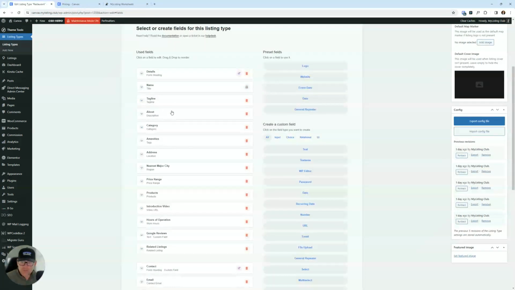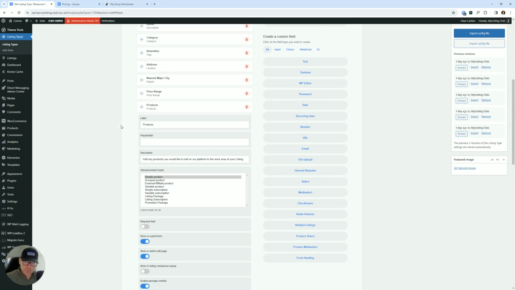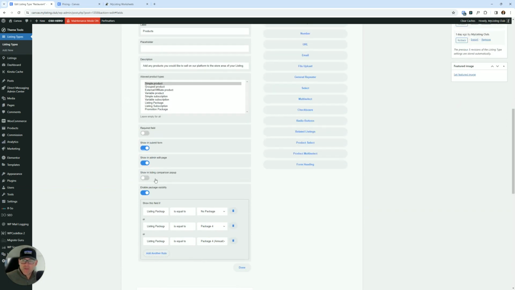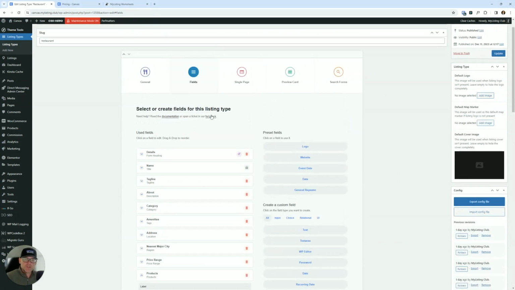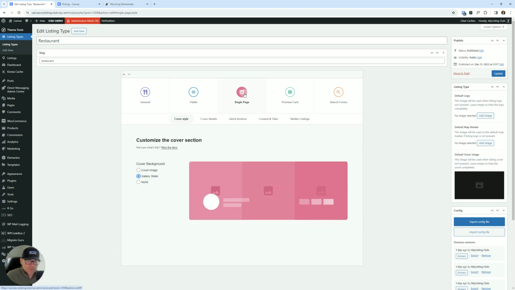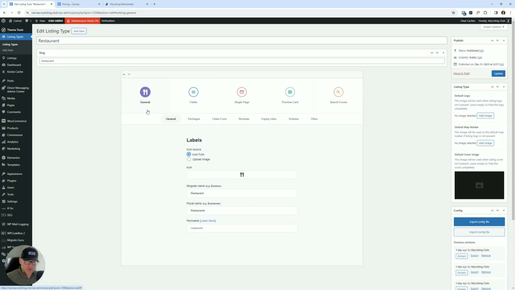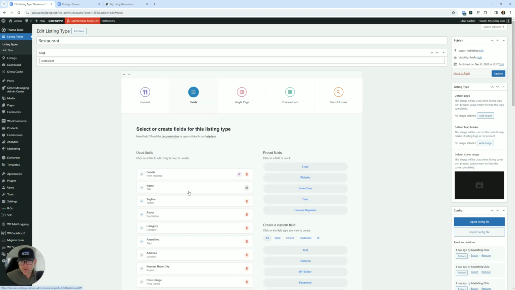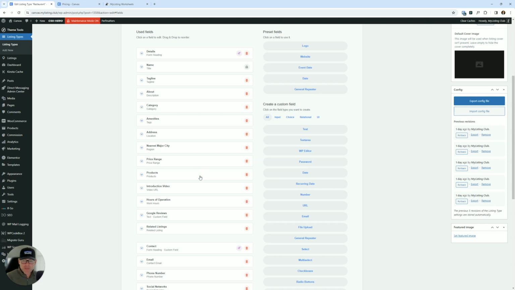And then they jump into the fields, and then let's say they go into the products field, like I'm showing here. They have no idea about package visibility. They have no idea what the repercussions of showing or not showing a specific field in the listing comparison pop-up is, and so on and so forth. And another really annoying thing that people will find out is when you're going through all of this stuff, and let's say for whatever reason you need to step away or go to another screen or whatever, and you click the update button, MyListing is going to dump you right back at this screen. So then you've got to go back into the tabs that you were in and figure out where it is that you're working on and that sort of thing.